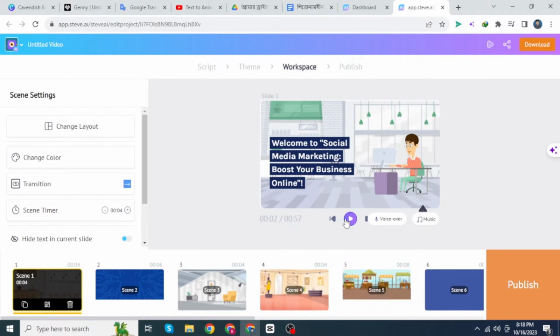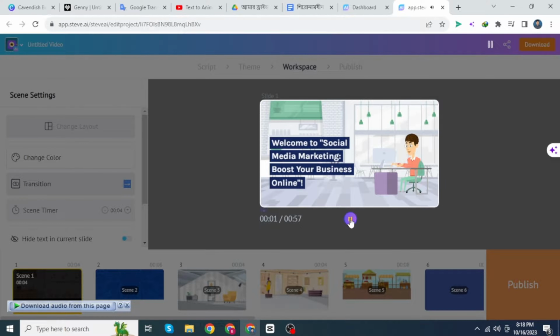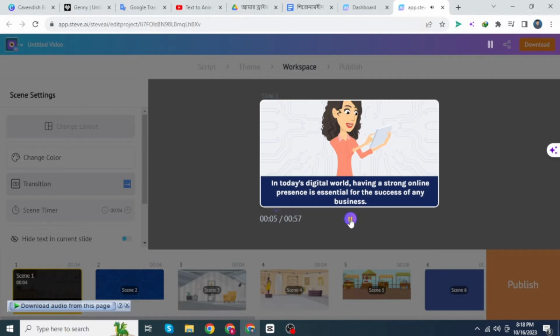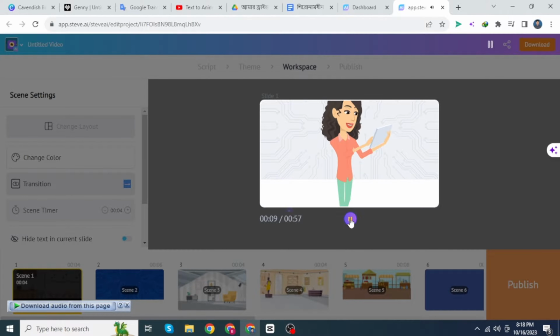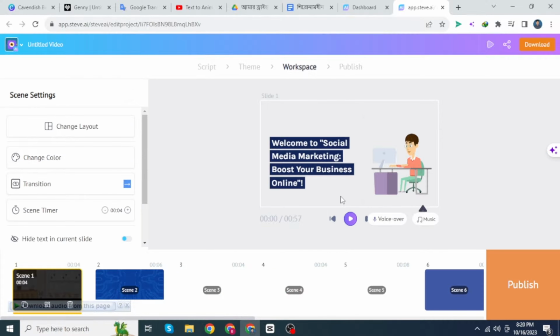Edit the video. Now if you click play, you can see it has been transformed into one complete script in an animation video. You can change it if you want. Animation too. We will be able to edit each scene individually. So first, let's see how you can change the format view.